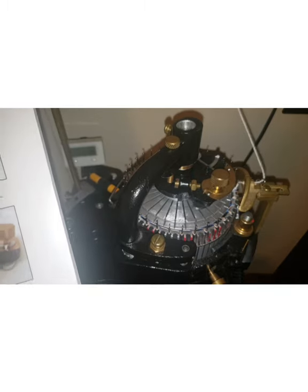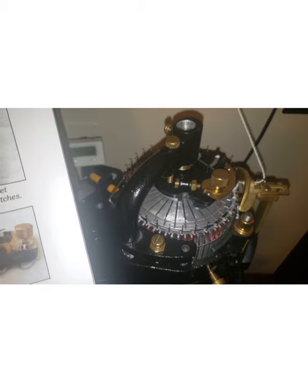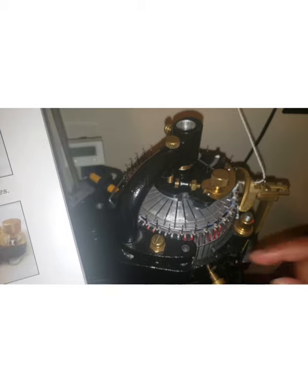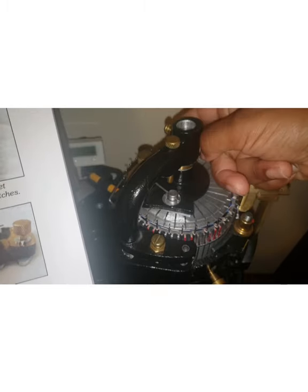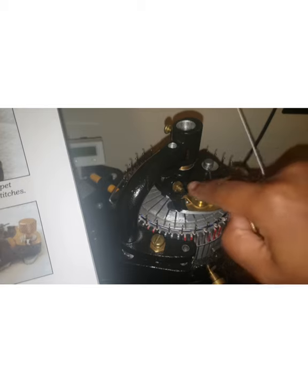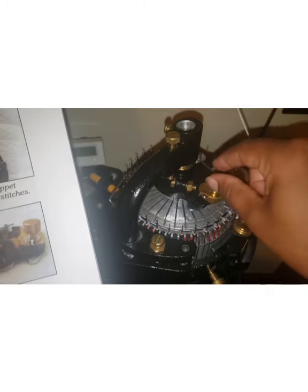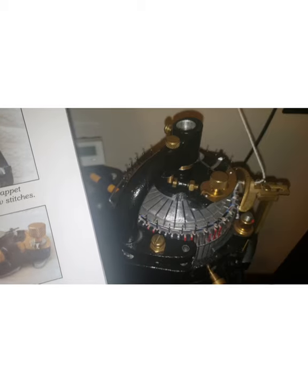If the timing is off, sometimes they'll come out too early. And sometimes if the timing is off, they will come out too late as this is pushed around. And you definitely don't want to do that. If they come out too early, things tend to jam. If they come out too late, then it's not catching the yarn.